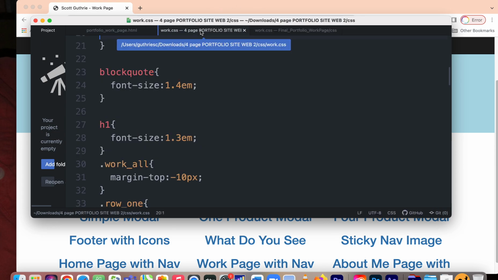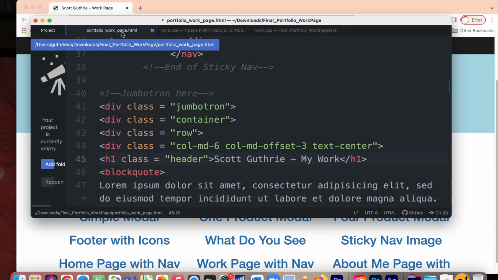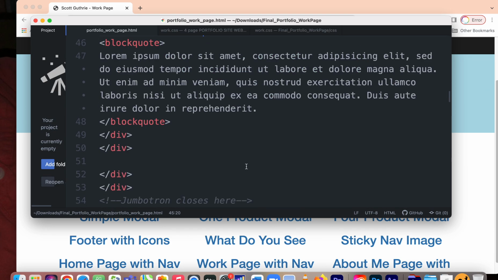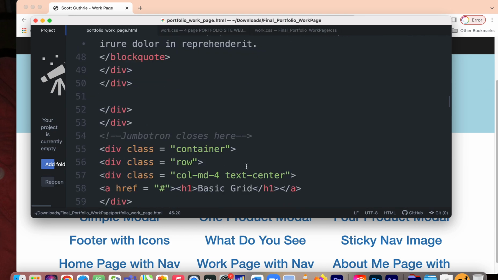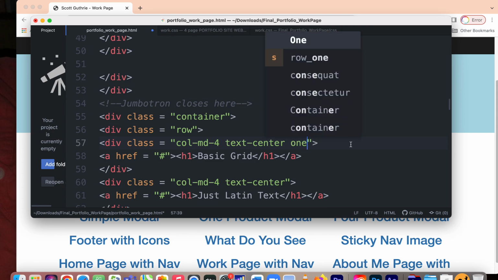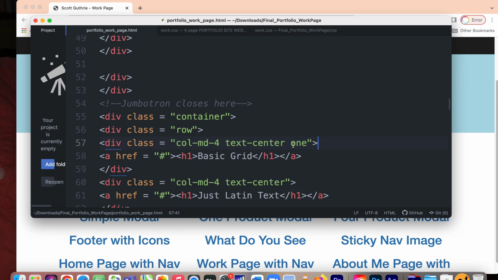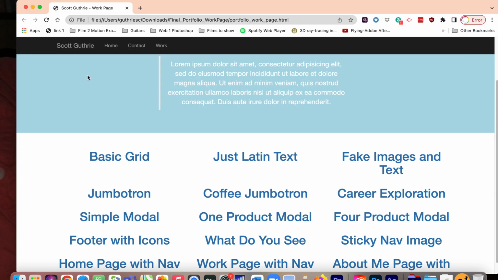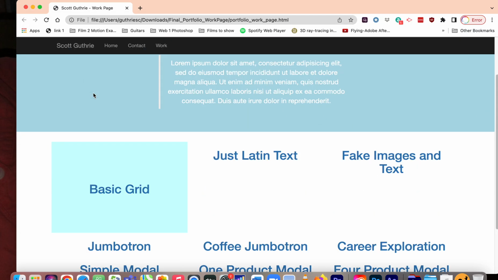Now, I have not named anything 1 yet, but I wrote the CSS. So I'm going to go into here. And it's this column here that I'm going to add the word 1. Okay? And we're going to talk to that name and then resize this area. Okay? So I'm going to save it and then reload it.